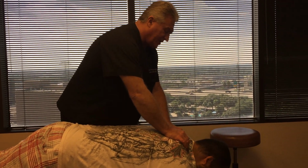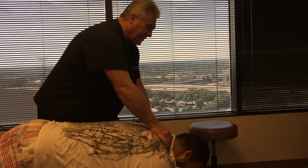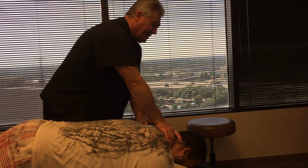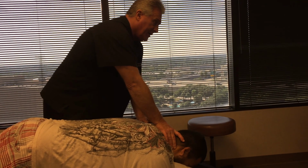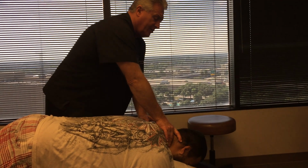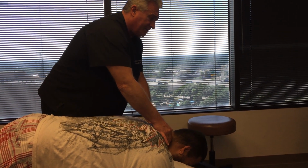You get tight shoulders a lot too, don't you? Yes, sir. Yep. And your neck's out right there. Even though he's not having a lot of neck pain, he does have subluxations in his cervical spine. Now he's had MRIs done already, so we're not going to have to reorder those. See, 3 and 4 is out right there on the left. Do you feel that? Yeah.